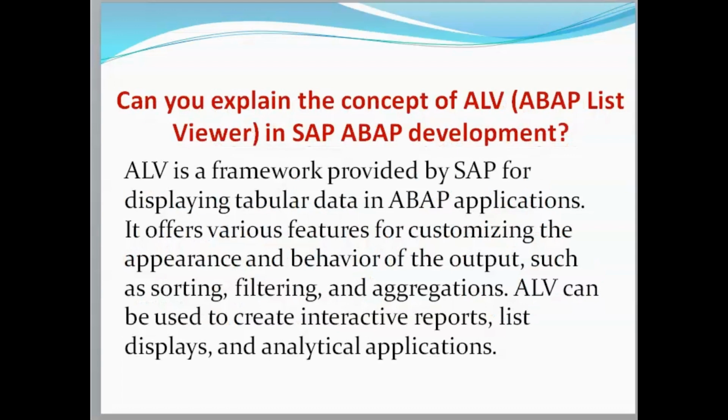Can you explain the concept of ABAP List Viewer in SAP ABAP development? Answer. ALV is a framework provided by SAP for displaying tabular data in ABAP applications. It offers various features for customizing the appearance and behavior of the output, such as sorting, filtering, and aggregations. ALV can be used to create interactive reports, list displays, and analytical applications.